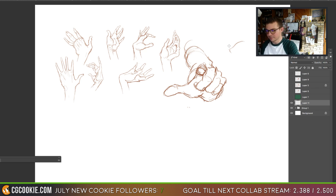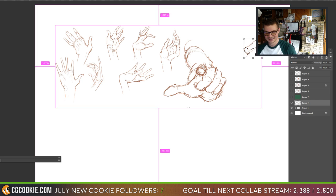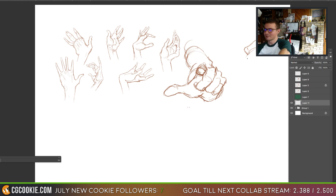You know, I gotta take off my wristband here. And I always find it funny, sometimes at conventions I'll draw my own hand just as practice. And some people I'm sure walking past my booth are like, what is that guy doing? Because if they don't see my drawing pad, I just look like I'm doing a weird hand position.